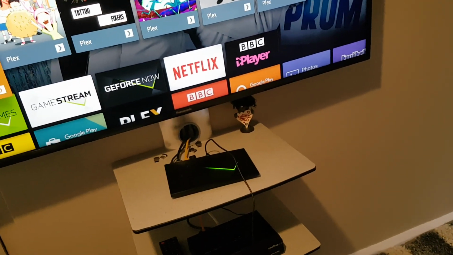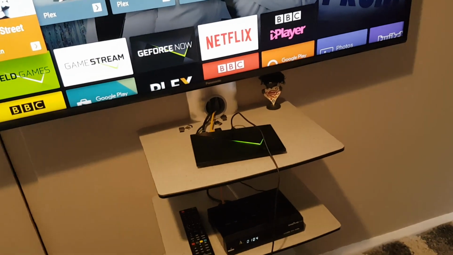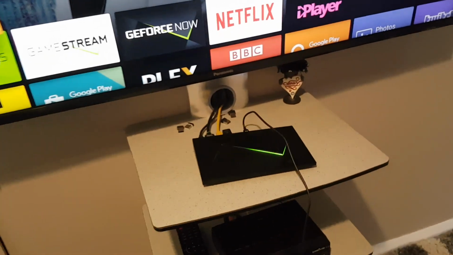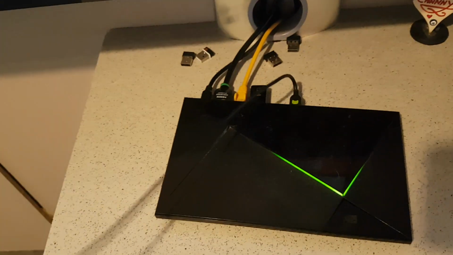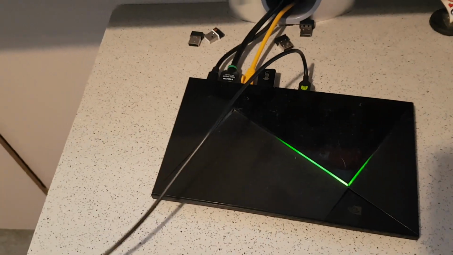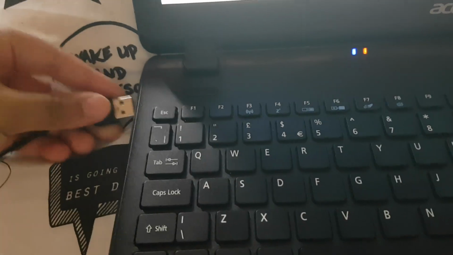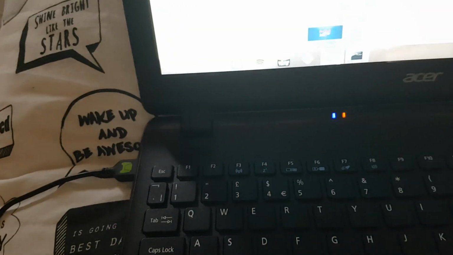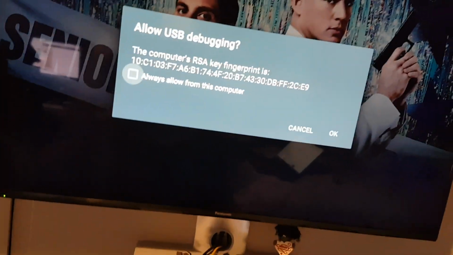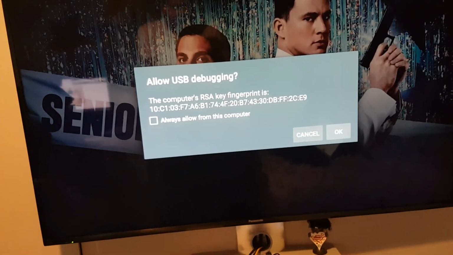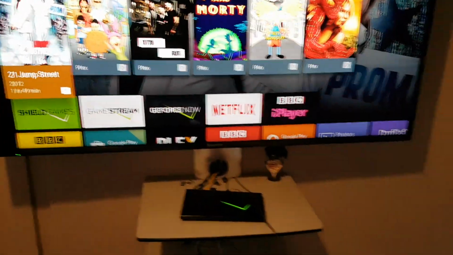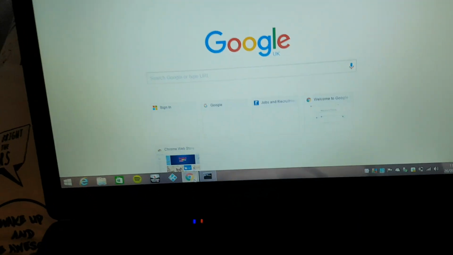As I've mentioned, you're going to need your drivers. No, I've not mentioned that actually yet. So yeah, you're going to need to install your drivers. I'll leave a link down below on how you do that. Once you've installed your drivers on your PC, get a micro USB cable and plug that into the laptop or PC you're going to be using. You should hear that beep and you will see this appear on your TV. Using your remote, hit the OK button on that, then go straight back to your PC.